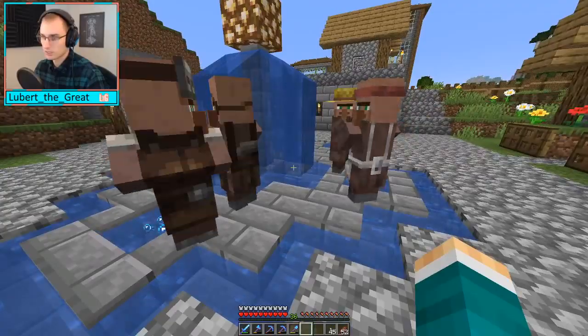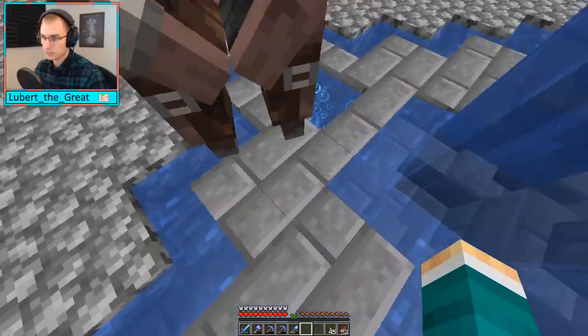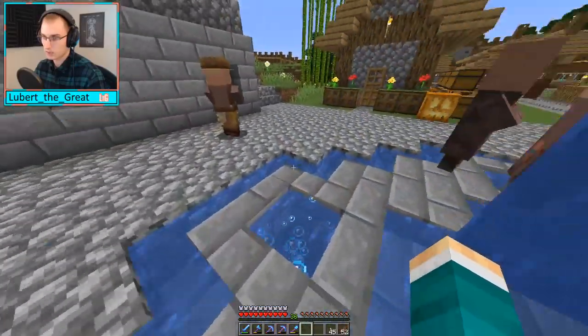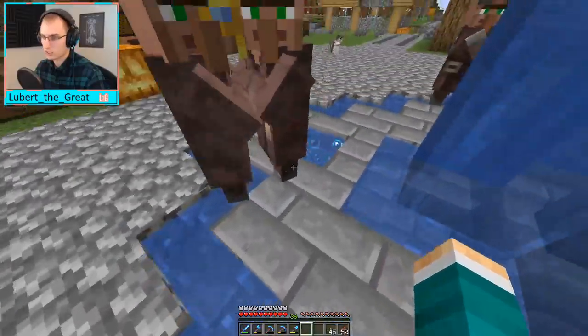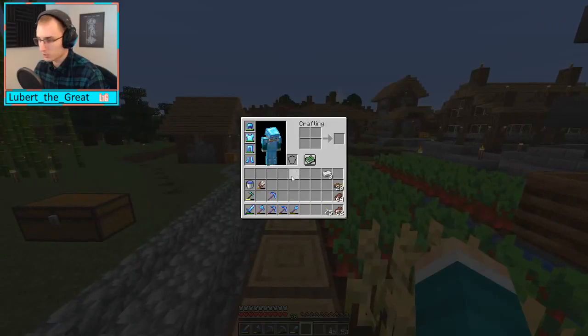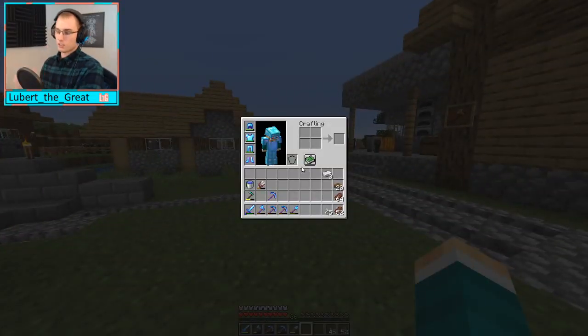I just love this little dance they do. It has something to do with the fact that these blocks, they get stuck in the blocks that are saturated or whatever, however you call it, with where there's water sharing with the block. I don't know how that all works, but it definitely causes issues with the villagers, which I think is hilarious. Okay.